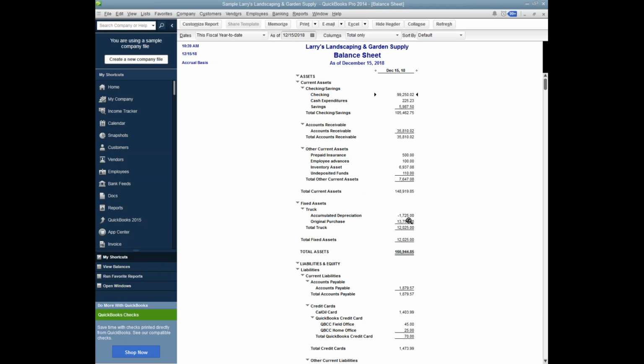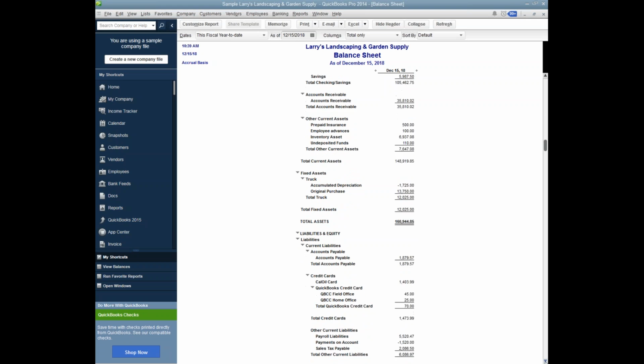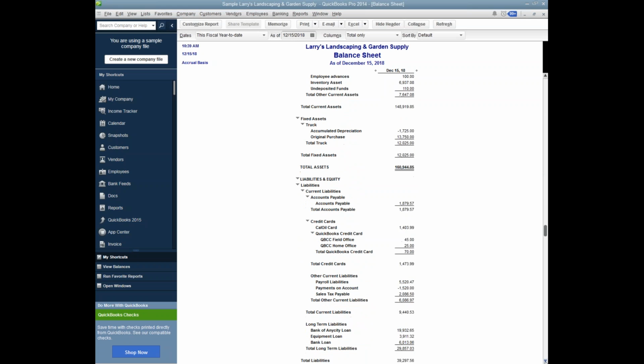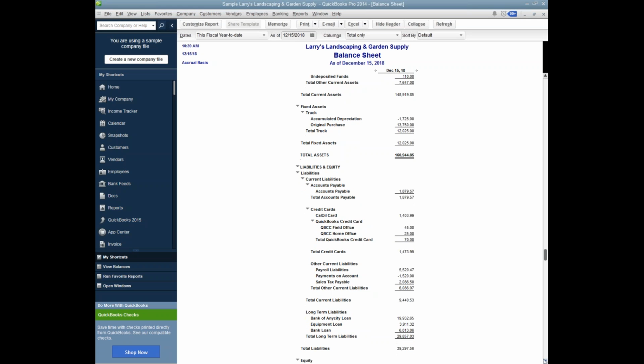At some point Larry bought a truck, and he might have put it on a bank loan. It's not really clear from this how the purchase occurred, but he's putting it on at its original purchase value, and then every year he depreciates a little bit of the cost of that truck. That's where you see the negative accumulated depreciation here.